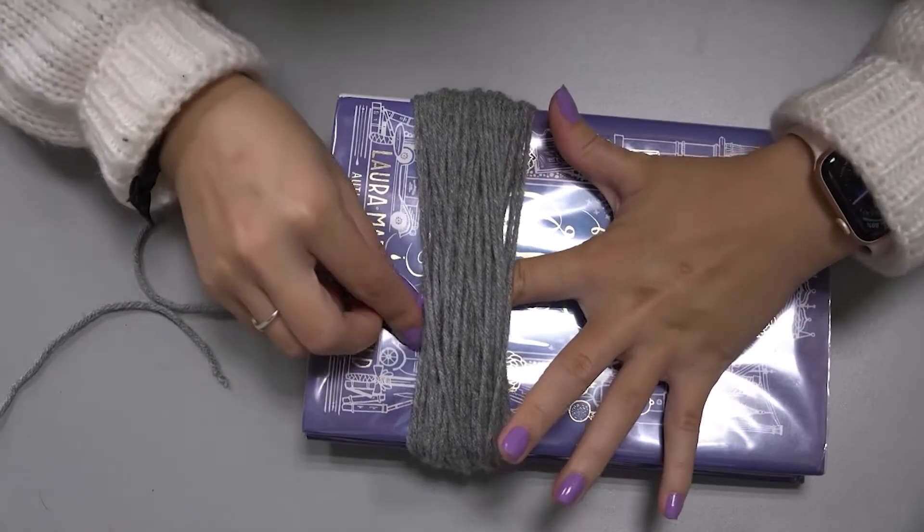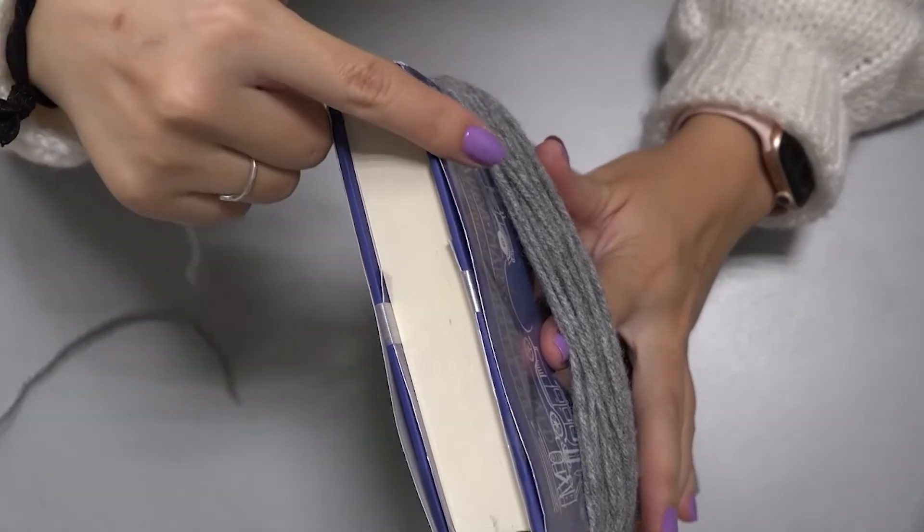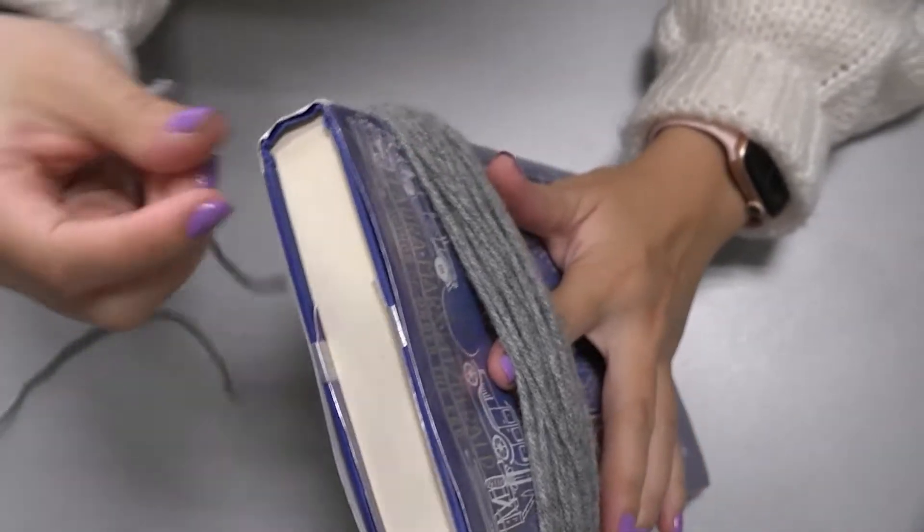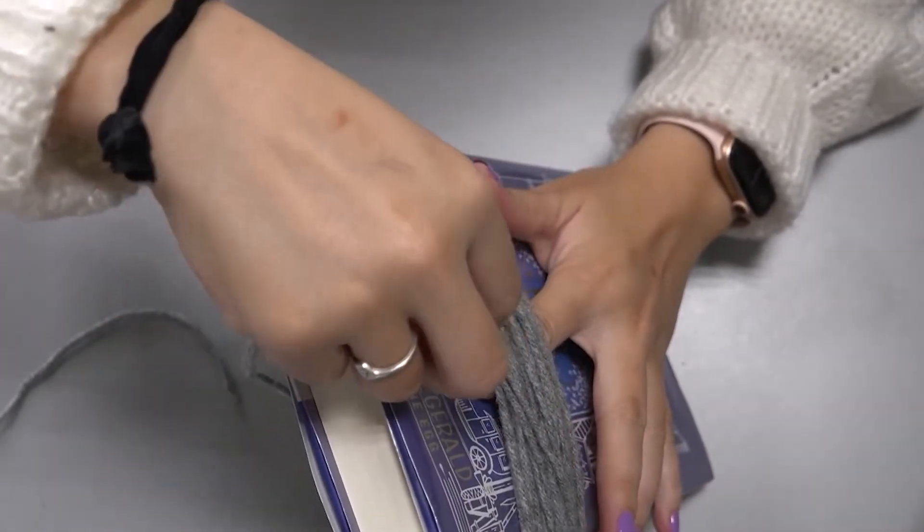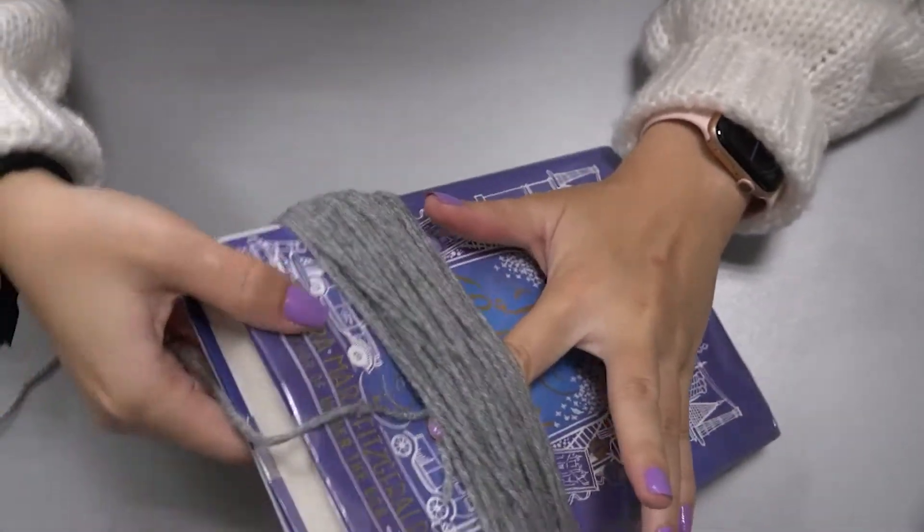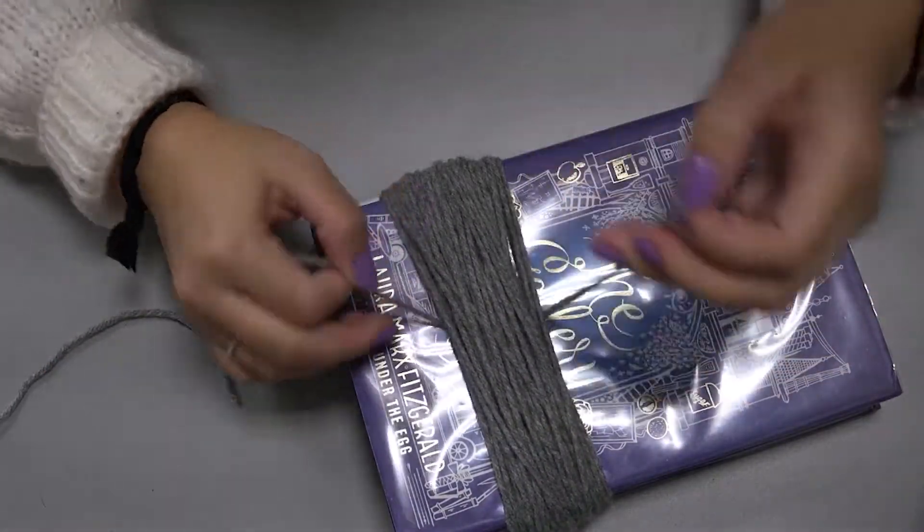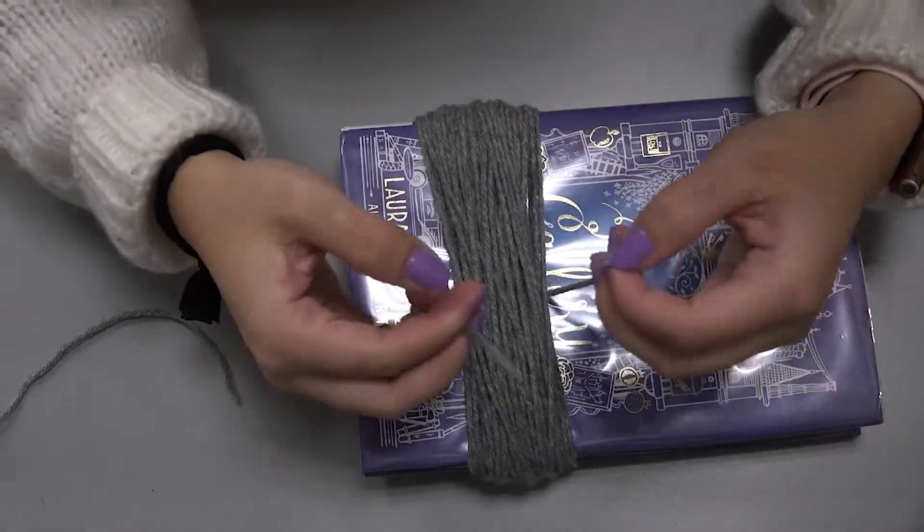And then you're going to scoot the yarn. Let me show you. You see my finger? I just dug my finger through all the yarn. And I'm just going to grab the yarn with my finger and then pull it through. Just like that. And you want to do it in the middle of the front side.